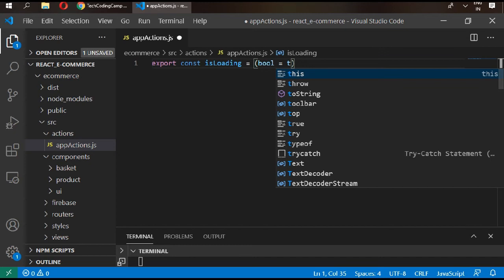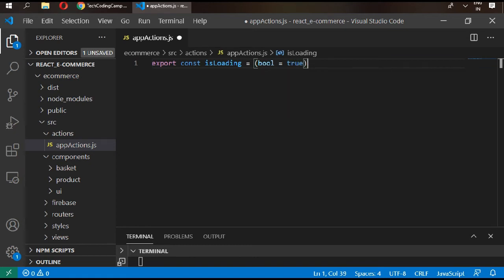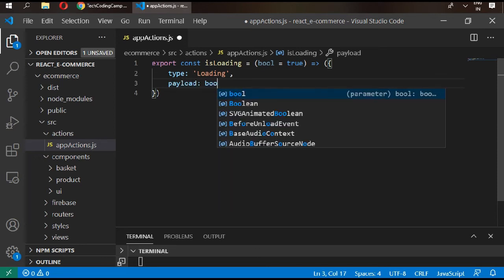First we will give it value true, and then, okay, so in here in Redux, action always takes type and payload. Okay, the type of this action is loading, and the payload is equal to bool.